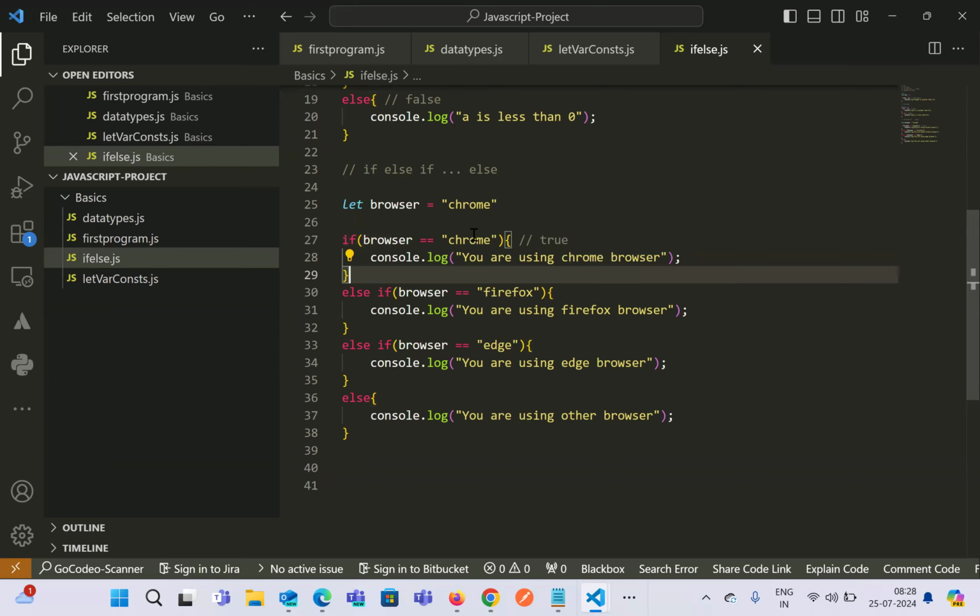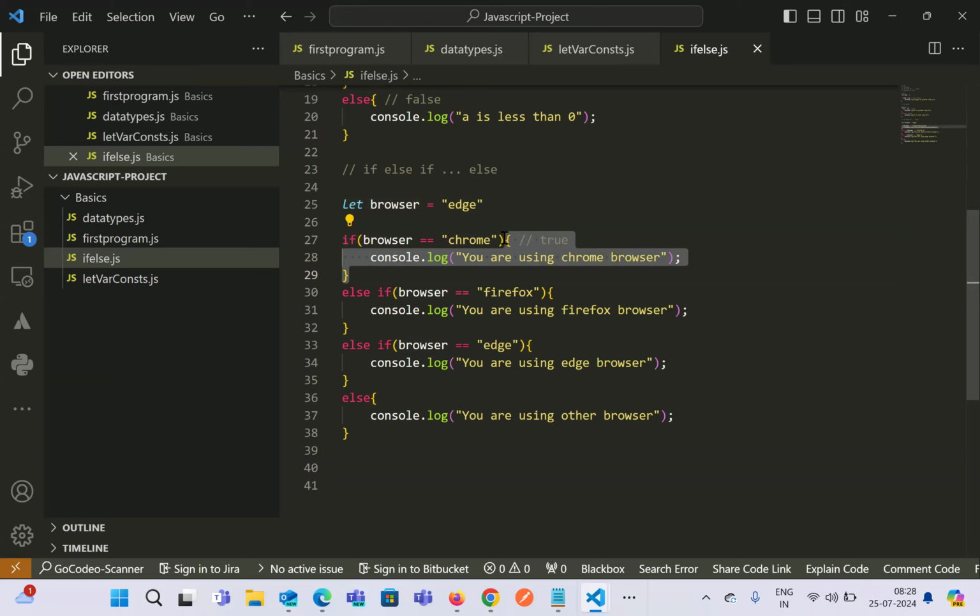Let's say our browser is not Chrome, and we have declared a browser called Edge, and we are trying to validate. So in terms of the if block, the condition will be false. So this will not go inside the if block of code. That means this if block of code will be skipped because it is throwing us a false value.